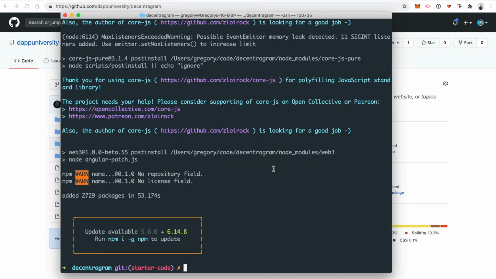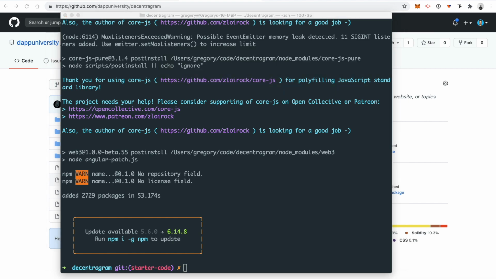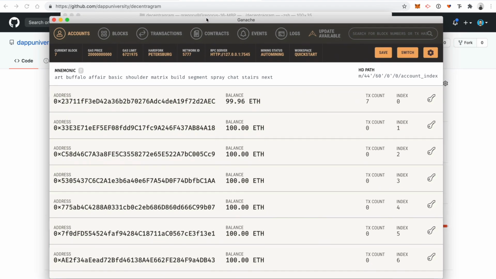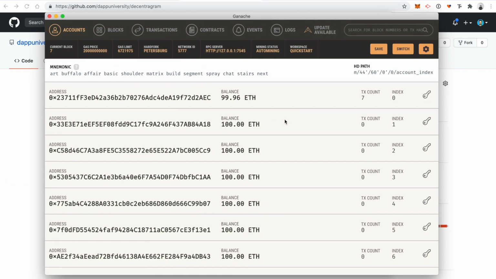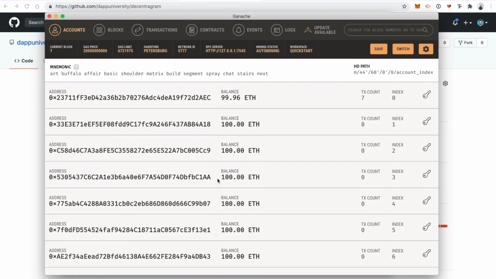All right, now those are finished installing. And the next thing we want to do is make sure that we have Ganache running. So Ganache is our personal blockchain that we installed during the dependencies section, but you want to make sure you open that. So this is the test blockchain that we're going to use for this tutorial series. And it makes it really nice because we can spin up a blockchain on our computer without having to spend any real money. Again, whenever you use a blockchain in real life, you have to spend actual cryptocurrency.